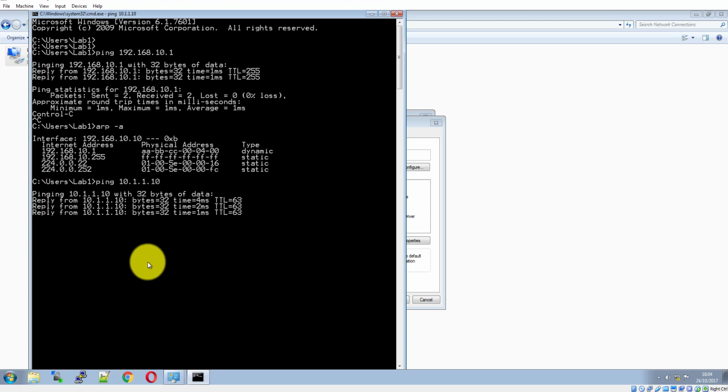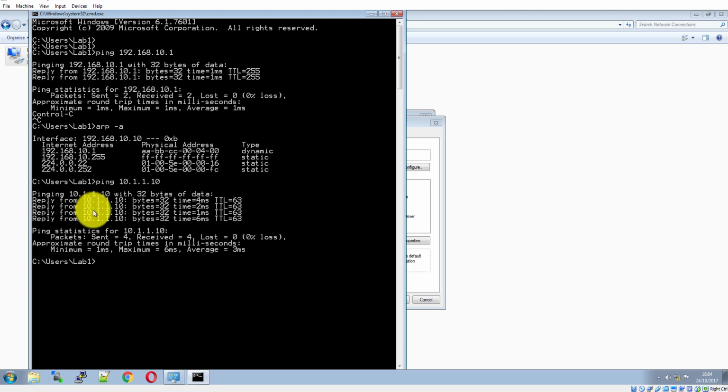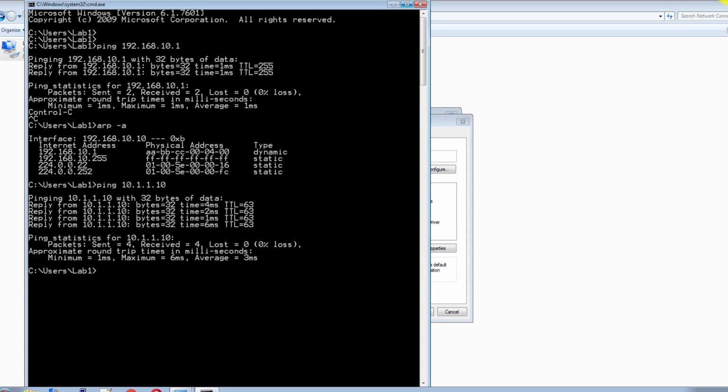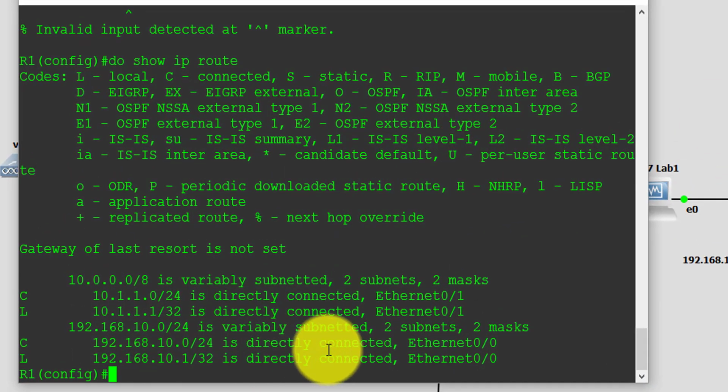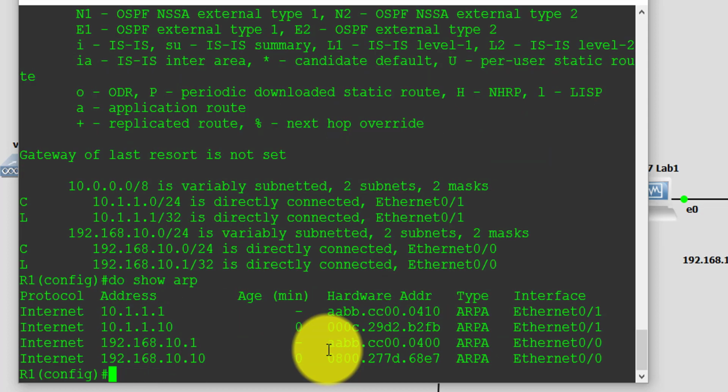Yep, we can ping straight across to the ICE server, which is what we're trying to achieve right now. If I do a do show arp, we can see that we've got entries there for the ICE server as well, which is good.